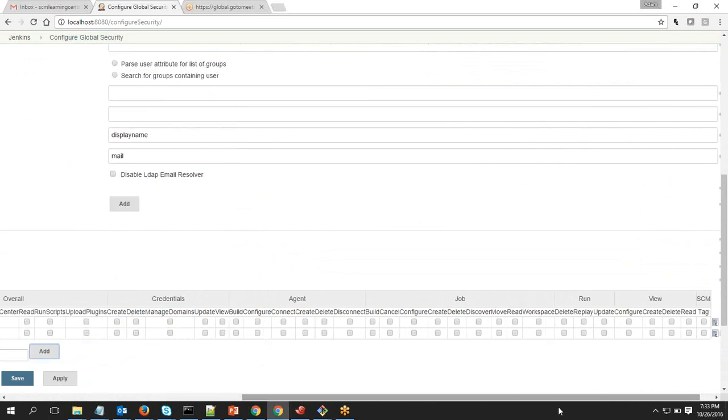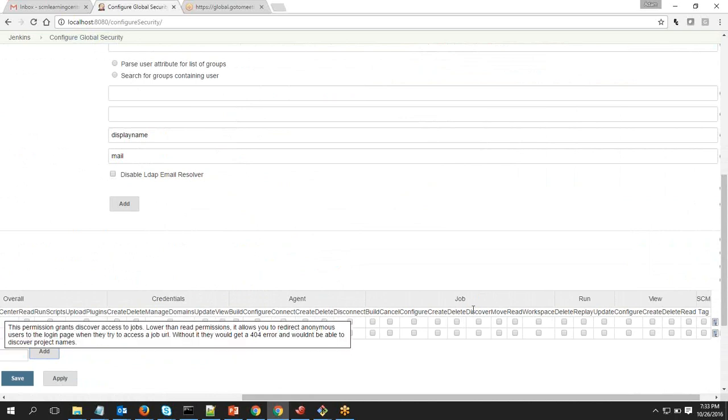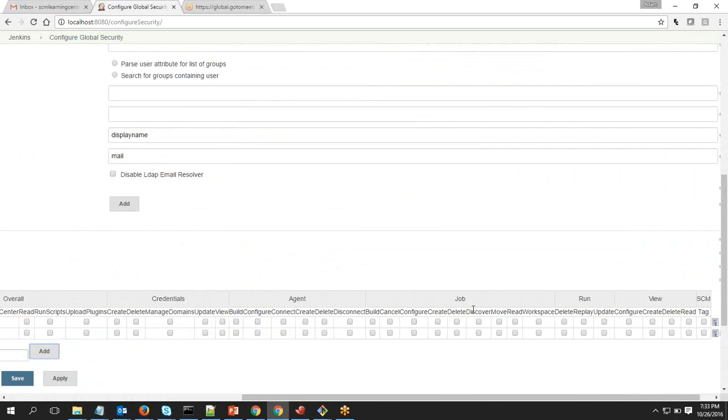And when you're talking about agent, that is nothing but the node or slave. So should he have permission to modify a node or delete a node or edit a node? And then for the actual job, what can he do? Can he start the job? Can he stop the job? Can he enable, or configure, or delete, like that? If someone wants a permission, you will be choosing it.